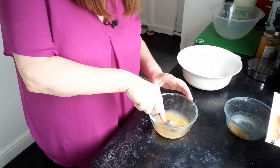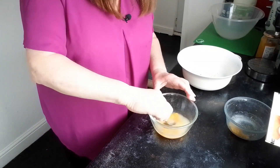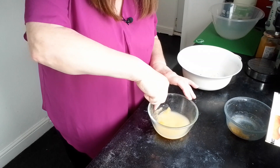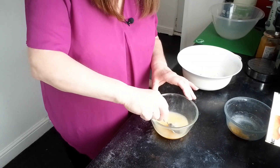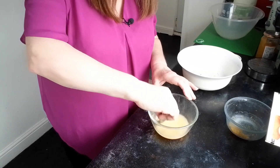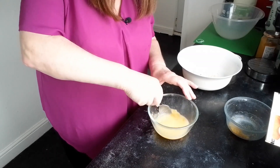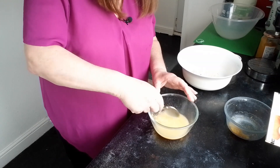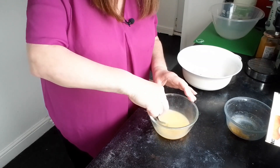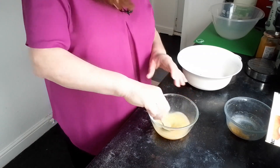I'm not sure how far the lemon curd is going to go, but we'll mix it together best we can. This Tesco one seems to have changed — it's sort of lumpy and clumpy, it never used to be like this, it used to be nicely smooth. But once it goes in to warm up it'll melt anyway. Just try and flatten the lumps as best you can — if you buy your lemon curd somewhere else it might be smoother. We'll just put a mix around anyway.